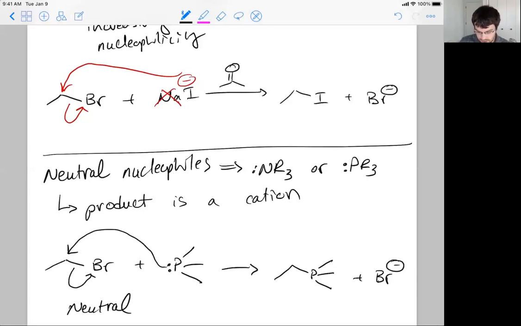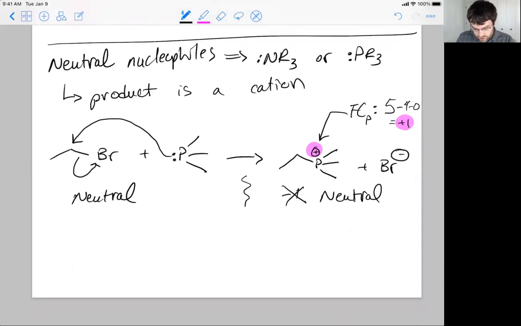Now, we're neutral on the left, and if you look, we're negative one on the right. Now, what's happened is the phosphorus, in this case, is actually positively charged. If you wanted to check that, you could do a formal charge calculation on phosphorus. So phosphorus is in group five, five minus four minus zero equals a plus one charge. So we've got a plus one charge for the formal charge on phosphorus, and that's actually going to cancel out the negative one charge on the bromine atom that's being formed, and we have a neutral product to a neutral right side of the chemical reaction equation. So this can be the case with phosphorus or nitrogen.